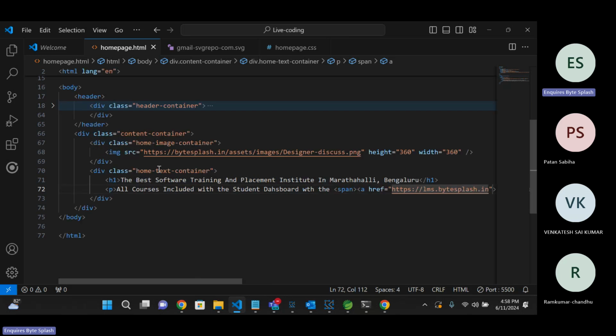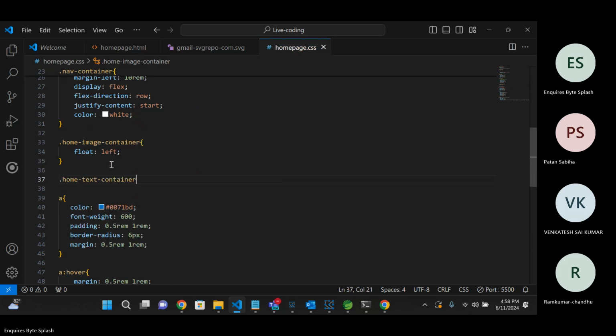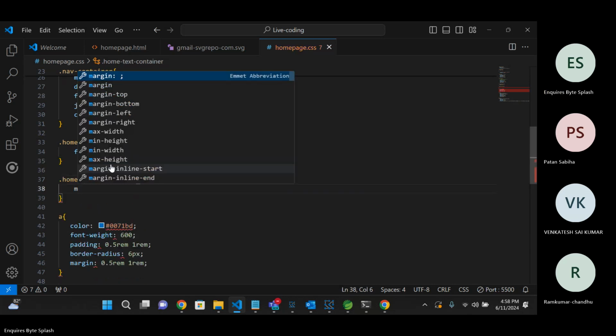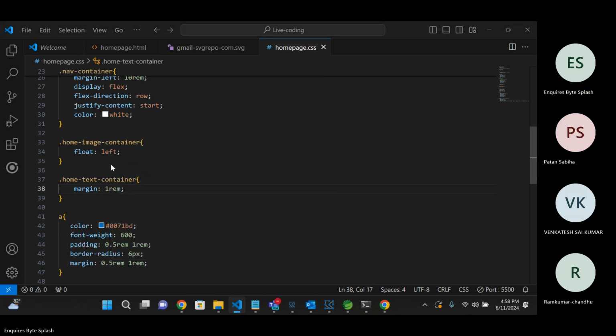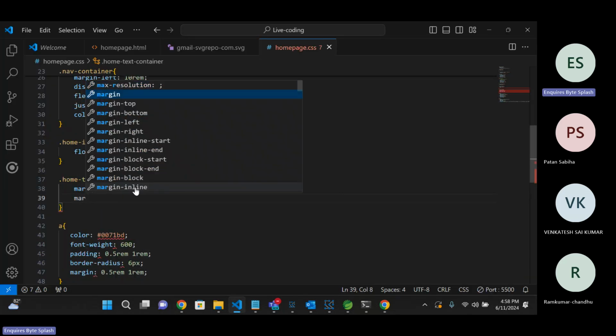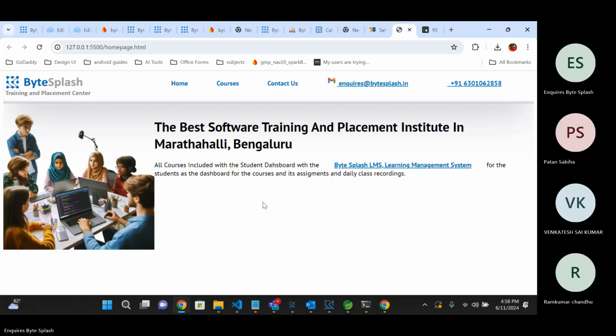For this home text container, I want to give margin as 1 rem. Again give margin left as 2 rem. For this anchor tag, this is applied, and we will eliminate that.